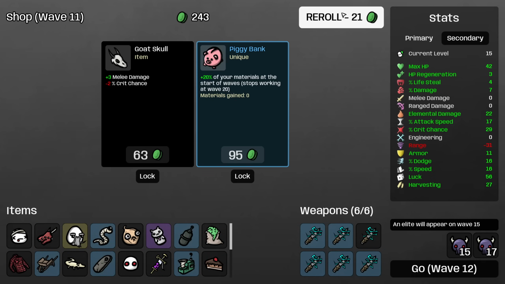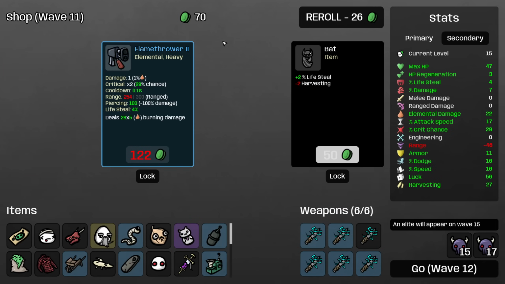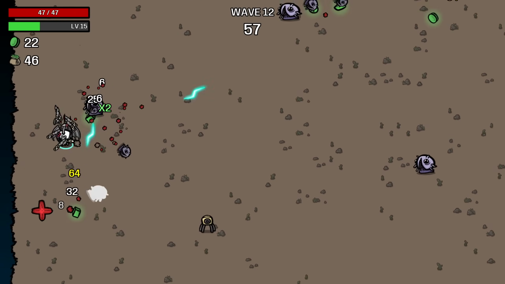Now our percent damage has recovered a little bit. Coupon I'll take. If this was a normal build, I would be very happy to see the flamethrower, a normal mage build. Mages, of course, this is the number one weapon for them, because spreading fire is very important. You can see how much damage it does as well, but this is a lightning shiv build, so we're going to stick with the shivs, because it's a random weapon build. And we'll take the bat as well, because 6% lifesteal gets us closer to our goal of like 10 to 15.